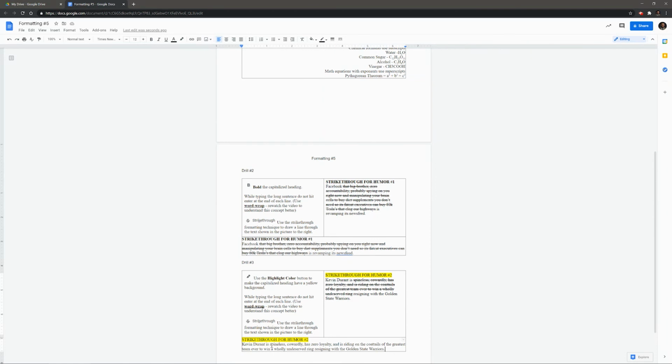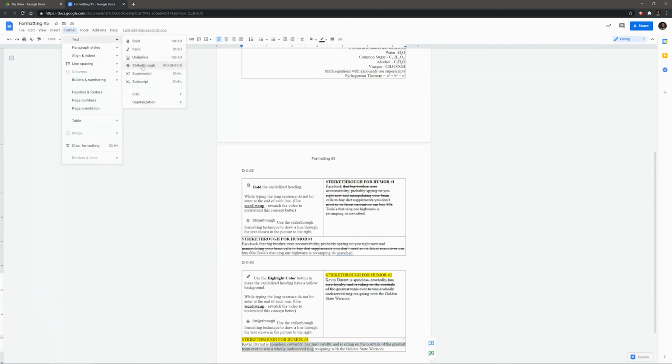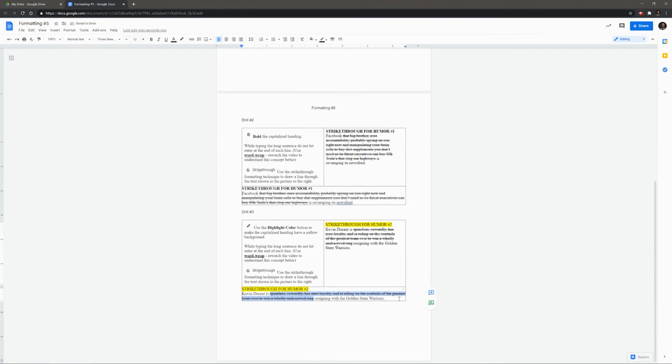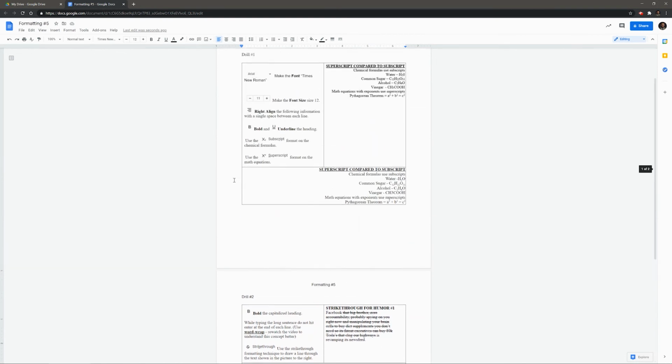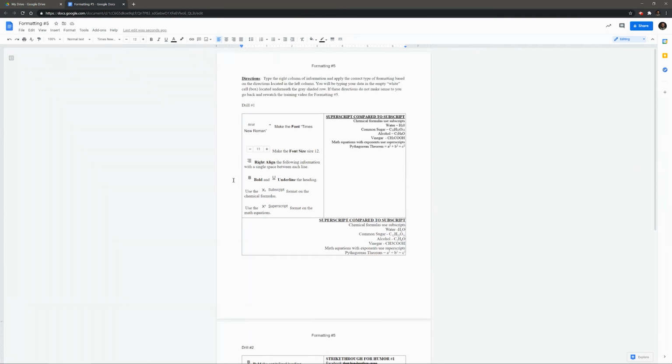We're going to take our mouse and select some of that mean stuff that person on the internet wrote about Kevin Durant. And we're just going to go up to Format Text and click the Strike Through button once again. So that way, if we were writing this for a school article or something, we would know that we would need to omit that. Kind of the same thing on drill 2. That's what the strike through is meant for. Something that we aren't going to put in our final paper, we're going to delete it.